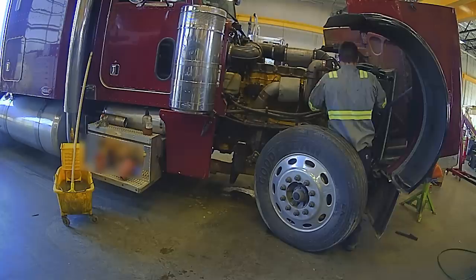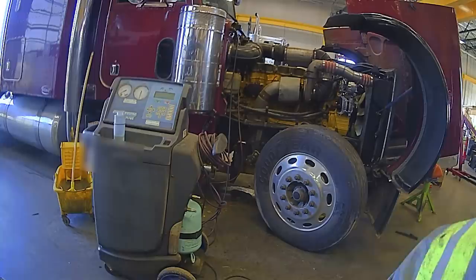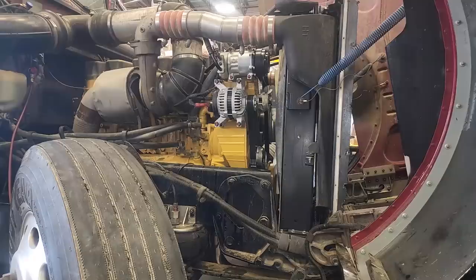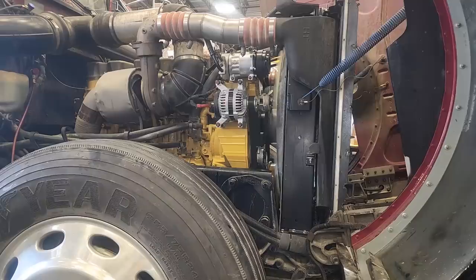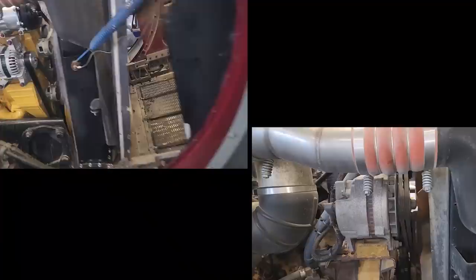Once the coolant fill was done, we were waiting for the new AC line and putting the tubes back together — we had disassembled those tubes completely because he was going to have them polished. Got the AC machine, pulled a vacuum, then had to reroute the lines once the CAC hose went on because it was hitting one of the lines. Once the AC was filled, I was ready to start it up and make sure nothing would damage itself and everything was aligned. I rotated it by hand a few times first — then it fired right up. What looks like something flinging or snowing is just loose dirt and dead bugs from the CAC, which was removed and installed on the new radiator. Nothing was hitting. The alternator was charging at 14 volts and the AC was putting out 45-degree air out of the vents.